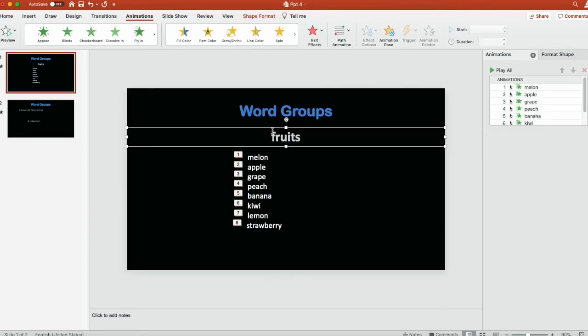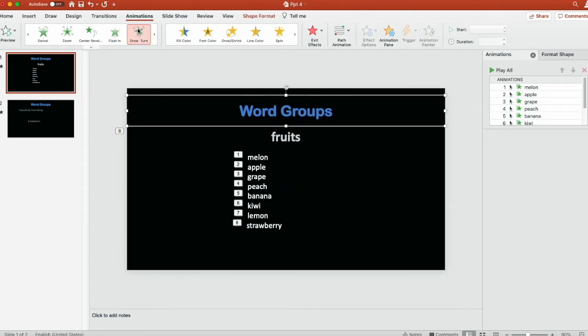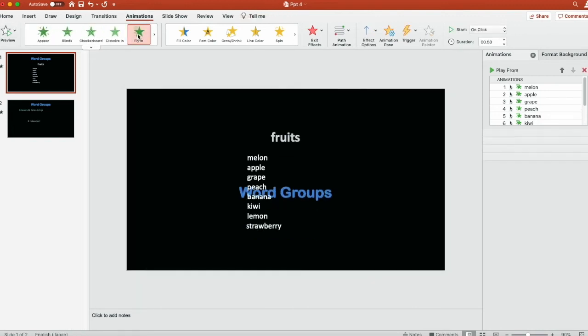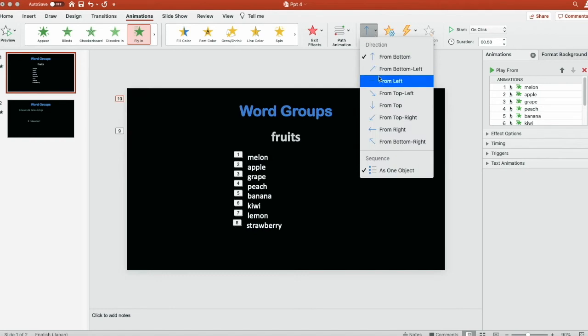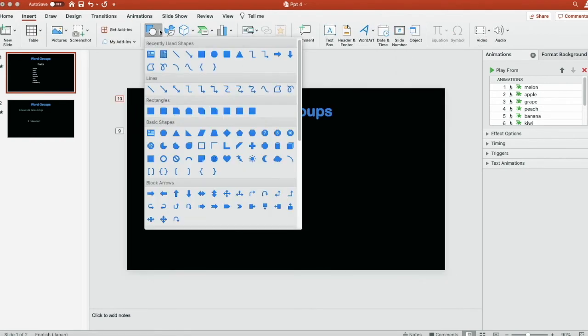Okay. So we'll have the fruits floating in and word groups flying in from the left, and background for the text.